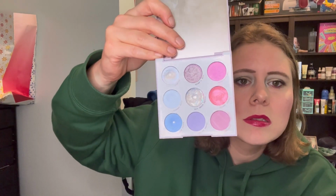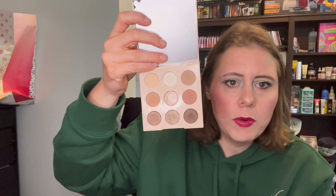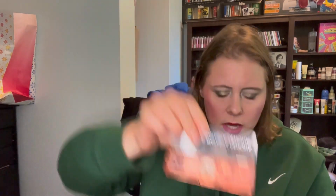In a trance. It has four pans. I'm gonna keep this. Going Coconuts. I'm going to declutter this. This is the Natasha Denona Mini Rose. I'm keeping this. And this is the Mini Zendo. Keeping this. Pans in all five shades.